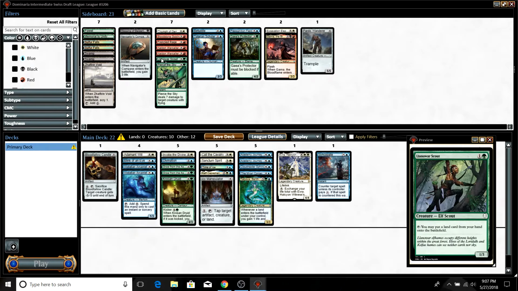So what's better here? Llanowar Scout. It is going to be a 1/3 that's able to tap to put lands in. If our opponent removes it, then we're a little sad. It also is able to block all the Saprolings. Saprolings are huge in this set.